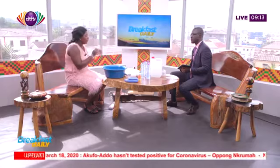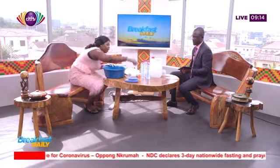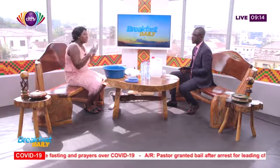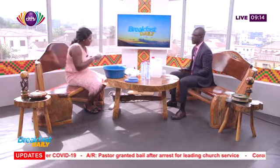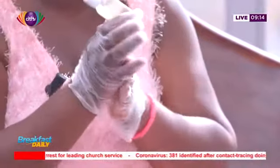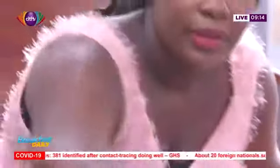We have different types of fragrance. We have lemon, strawberry, vanilla. This is butterfly, so we have different perfumes. We are using 10 ml of it. Then we have our glycerin. Some call it glycerol, anyhow you call it. It is a moisturizer in our hand sanitizer, so that your hands will not be dry. So we are using our glycerin here.